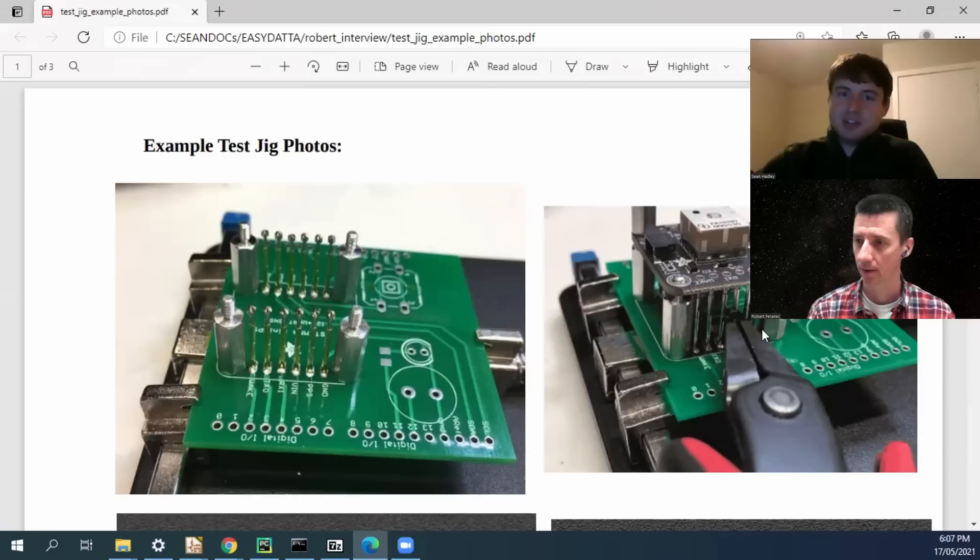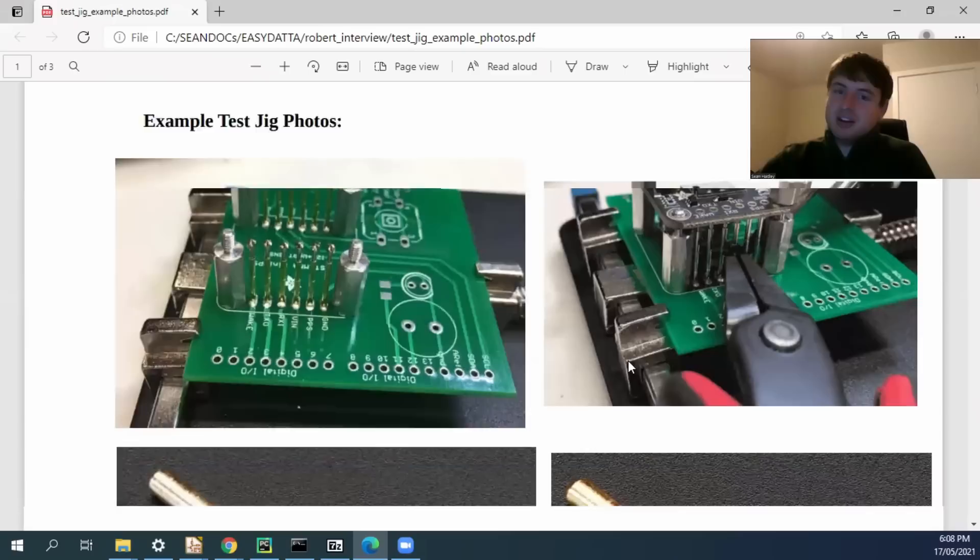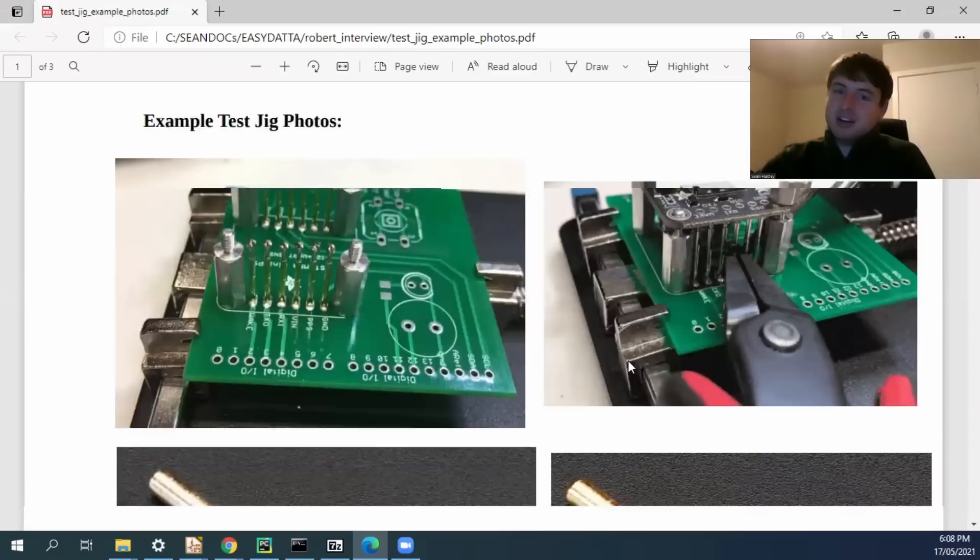You can see on their silkscreen: there's a ground connection, TX and RX — probably a UART bus — so they're able to throw that board into various modes by communicating with it digitally. There's VIN, a power supply of some kind. They're measuring some very basic stuff, maybe loading some test software and just making sure the thing's alive. You put the board in, run software on a computer that runs it through a variety of basic tests, and you either get a pass or a fail — and if it fails, it'll tell you which individual test failed, so you can decide on shipping or reworking the board.